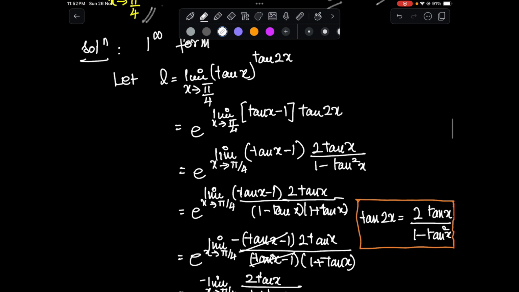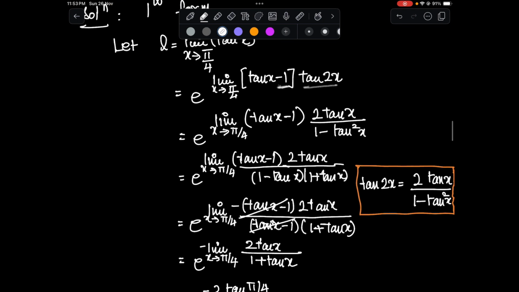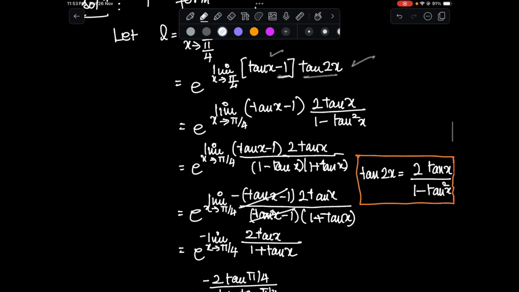So what I have to do, the first thing is I have to subtract 1 from the base. Bring the power in the product form. Now once I do that, I can observe that when I apply the limit, this is giving you infinity, and this is giving you tending to 0. Again you are getting an indeterminate form, so I need to simplify it further. Now I can see tan x here and tan 2x here. So try to bring everything to the same argument. I know that tan 2x is 2 tan x divided by 1 minus tan square x.